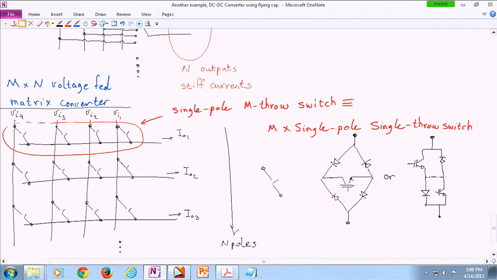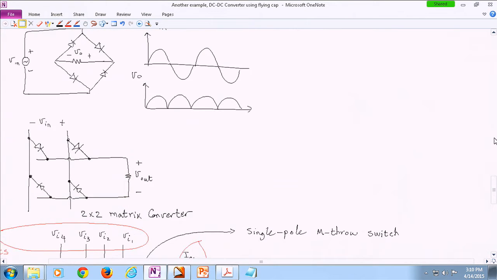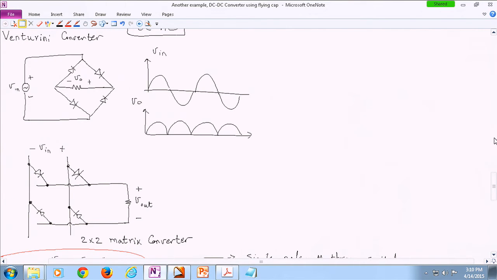Although the switch realization might be simpler depending on the application. For instance, in this very simple rectifier example that we had, the output current was always in one direction, so we don't have to worry about bidirectional current. I know you only have two lines, and I know that sometimes one line is larger than the other and sometimes it's not. So my switch realization was reduced to only one diode per switch basically, and four diodes because I need four switches.